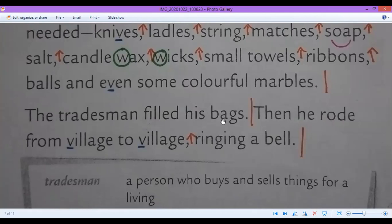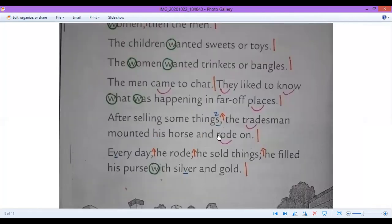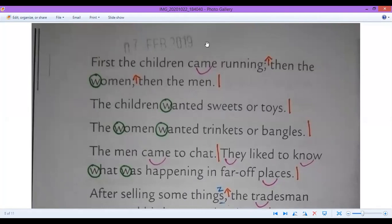Children, can you read faster? Then he rode from village to village, ringing a bell. First the children came running. Then the women. Then the men. The children wanted sweets or toys.